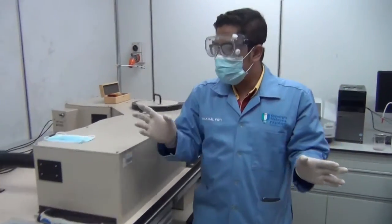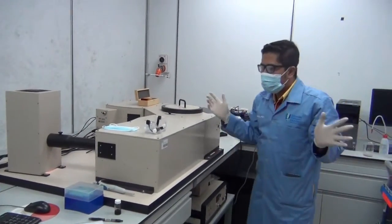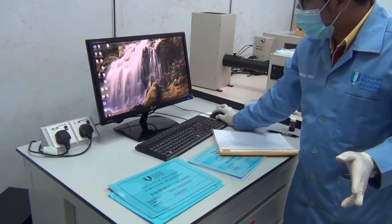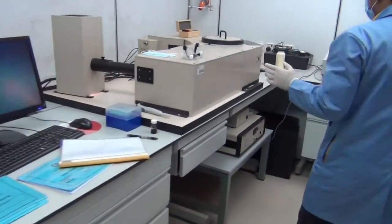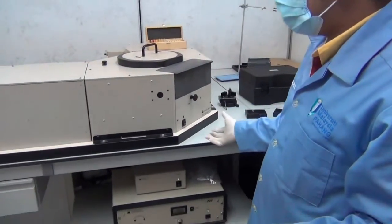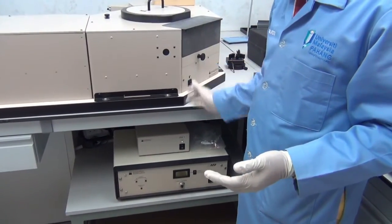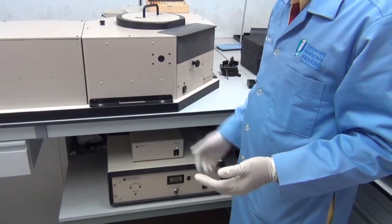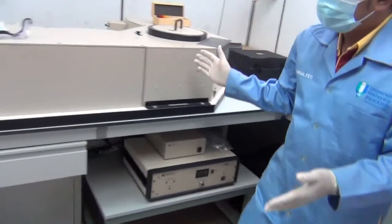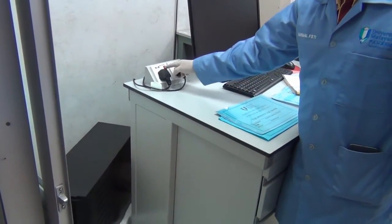What else? You need to switch off the machine. How to switch off the machine? Very easy, not complicated. Switch off the computer first. Shut down. Then go to the machine. How many switches have we switched on? Around 6. 1, 2, 3, 4, 5, 6. Switch off any switch. No specific sequence. You could switch off this switch first, followed by this. No specific sequence. And then again switch off this main switch.